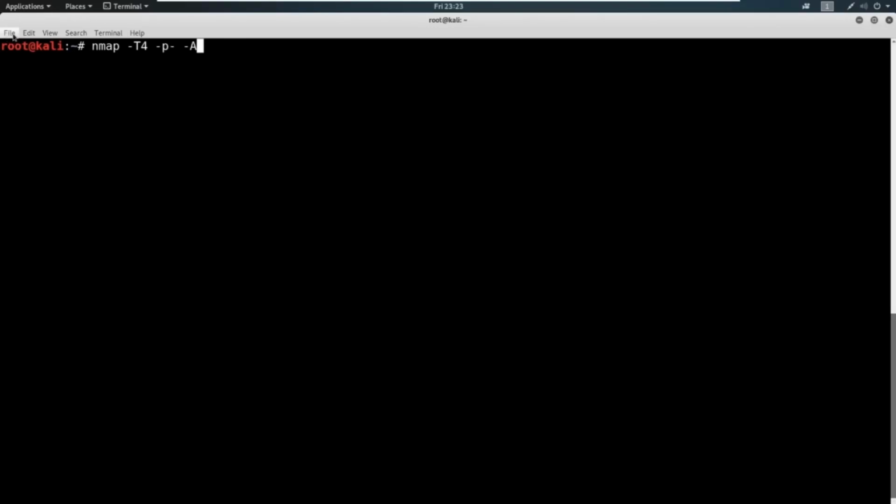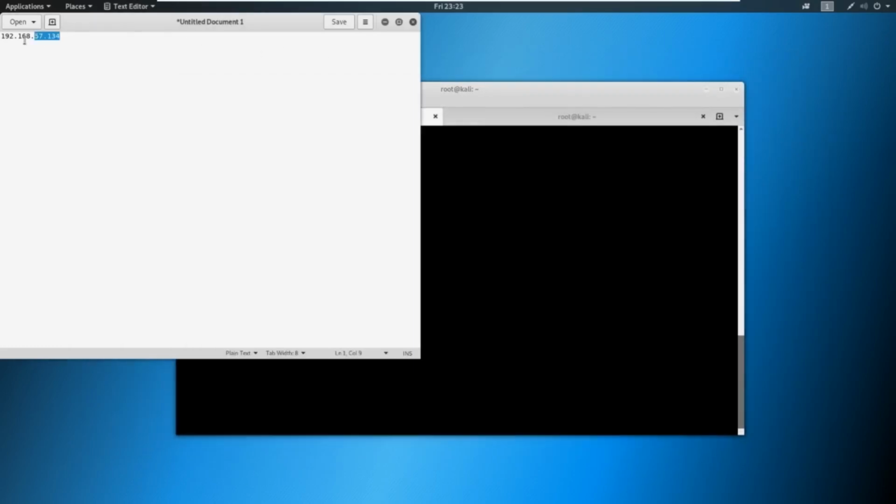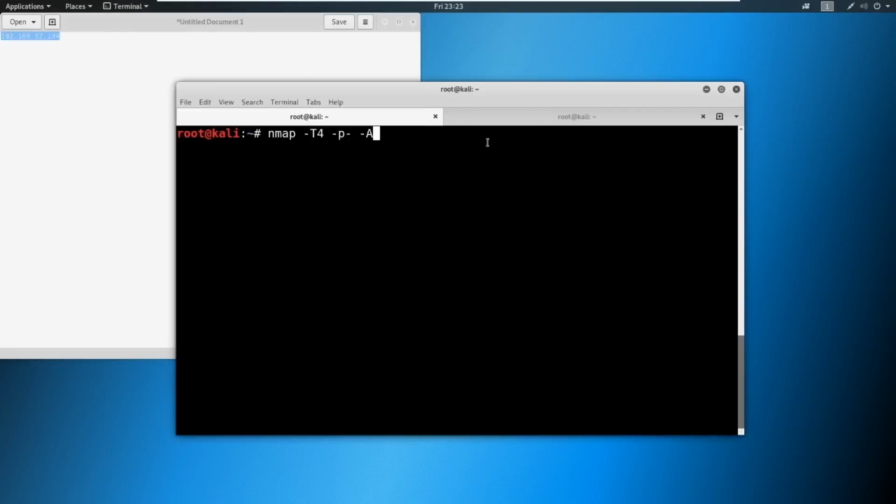I'm going to go ahead and open up a new tab. Let me blow this up for us. What I want you to do is start running the scan while we wait. So go ahead and copy this here. And the last thing we're going to do is put in our IP address, and that's how it knows what to scan. We're just going to hit enter on that.